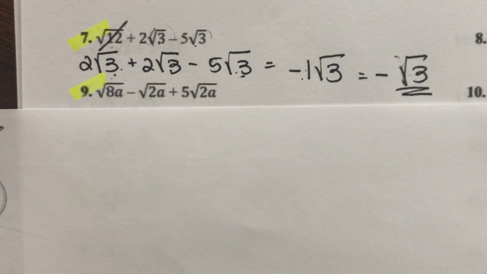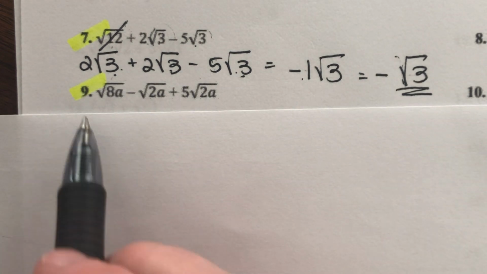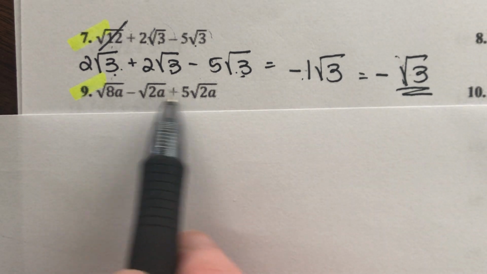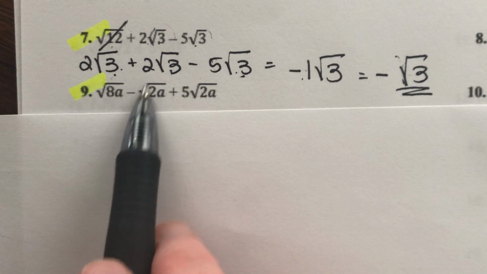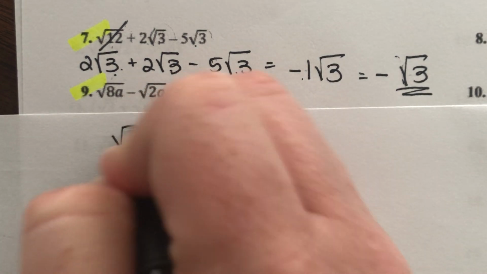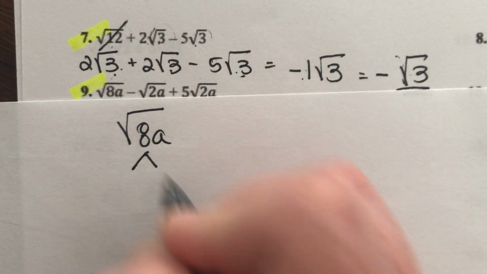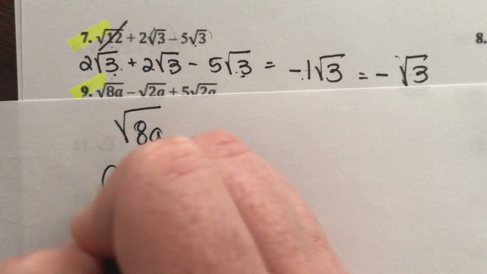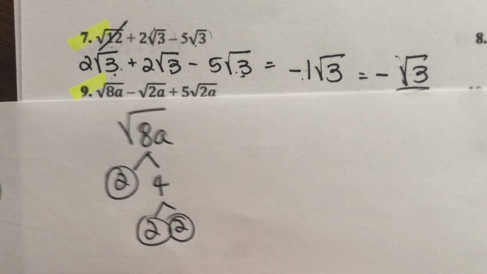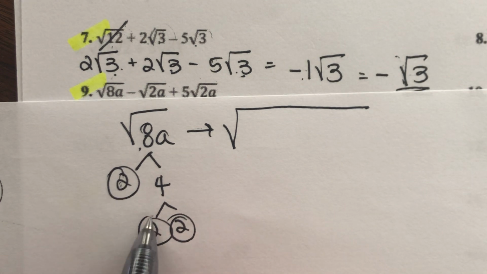One more like that, number 9. Square root of 8a. Oh, I wanted to keep this problem because it has variables in it. So we're still gonna factor it the exact same way. These two match, they look like they're factored all the way. You can't really divide them out by anything, they're prime. But this guy looks like we can factor it. So square root of 8a, I'm just going to factor it. So what can I divide 8 by? 2 and 4. 4 is 2 and 2. Okay, I don't have to divide the a by anything because I'm just rewriting this. So 8 is the same thing as 2 times 2 times 2.